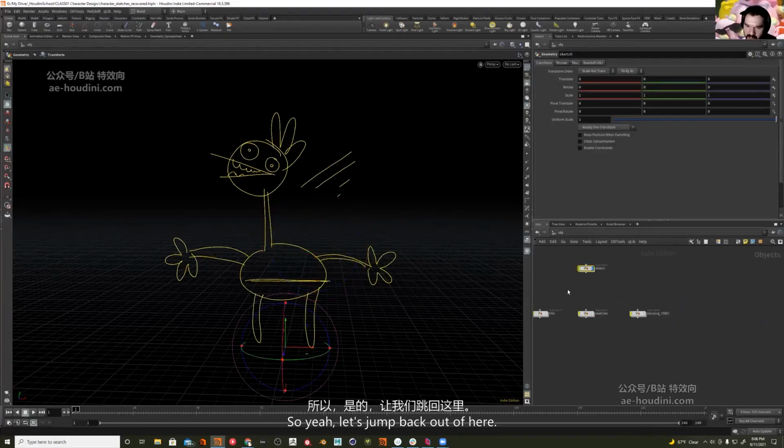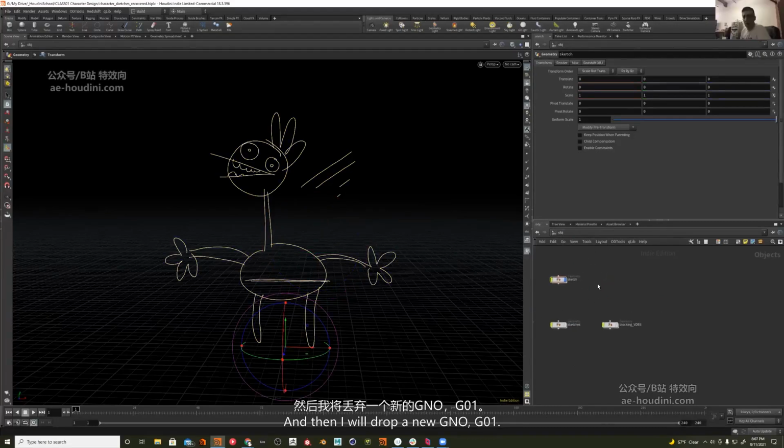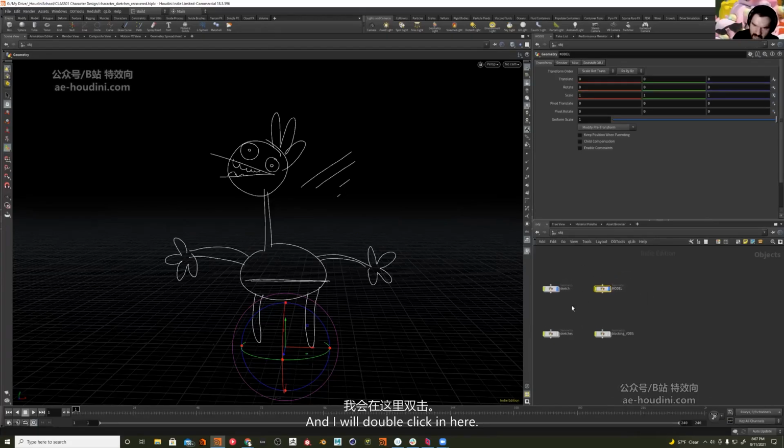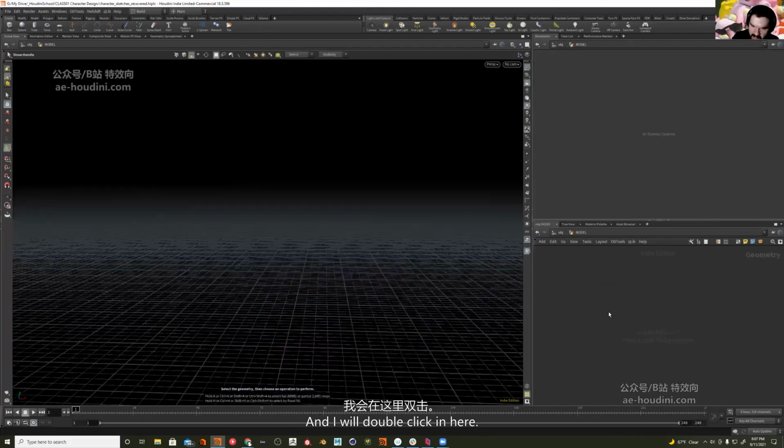So yeah, let's jump back out of here. And then I will drop a new geo node, geo1, and we'll call this model. And I will double click in here.